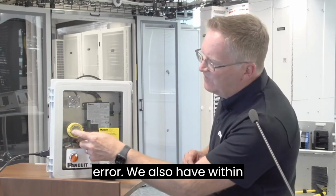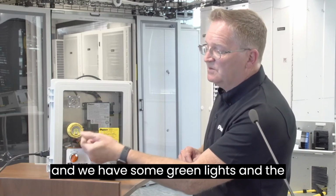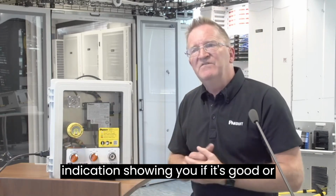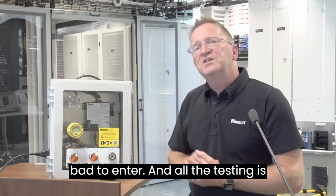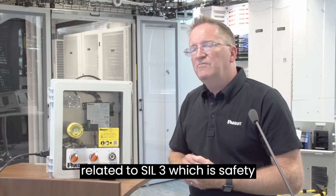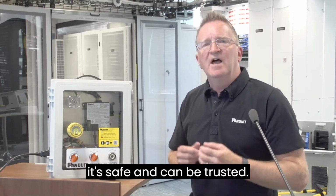We also have within the system some red lights, some green lights and amber lights. So it's an active indication showing you if it's good or bad to enter. And all the testing is related to SIL3, which is Safety Integrity Level 3. And this just ensures it's safe and can be trusted.